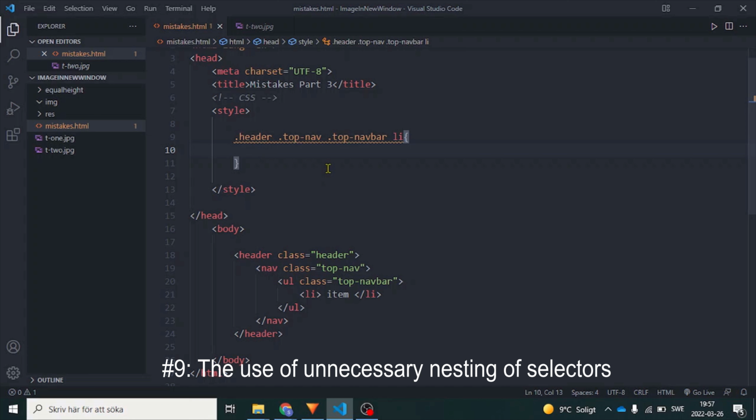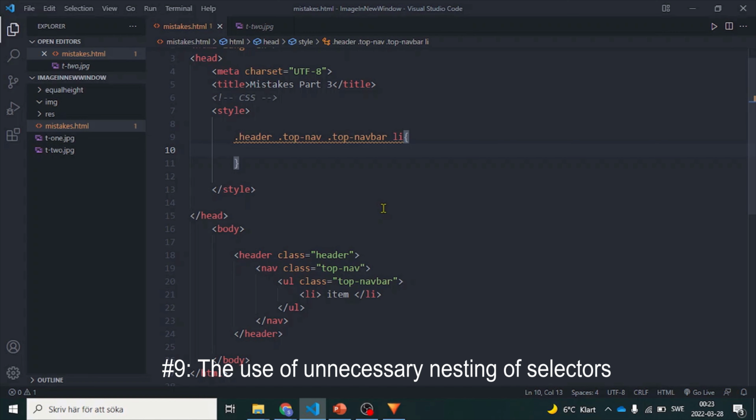But do you actually need it to go through all the nesting levels to target an element? The answer is no. In most cases, you actually don't need such nesting. You will only code such nesting when there are conflicting styles in your style sheet, because the specificity of this selector is very high, which is equal to 31. And if you don't know how to calculate the specificity, then you can watch the specificity tutorial on my channel. I have even put the link in the description of this video.